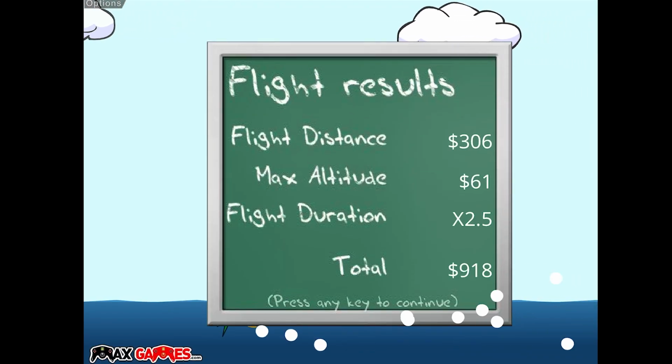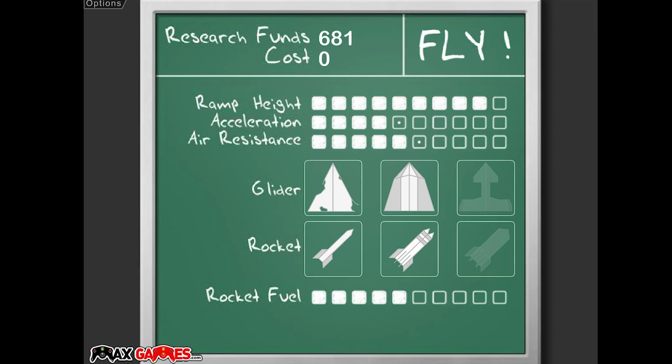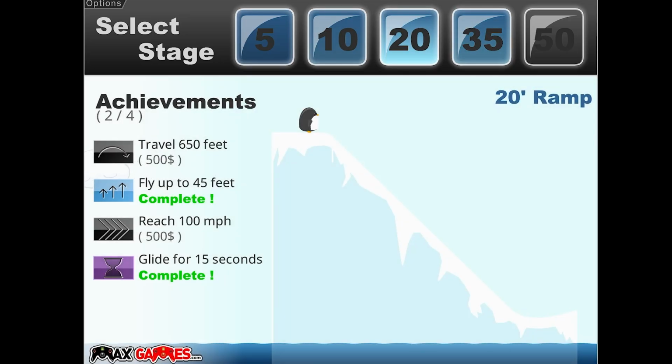I can't wait to see how much money we get if we get an achievement here. 2,000. Oh my goodness. Okay. Now we're talking. But now we can easily upgrade to the double rocket. And let's just max out the ramp height. And then let us... So I believe the ramp height is this little bit at the end, this little curvature. And then the height then is our runway.